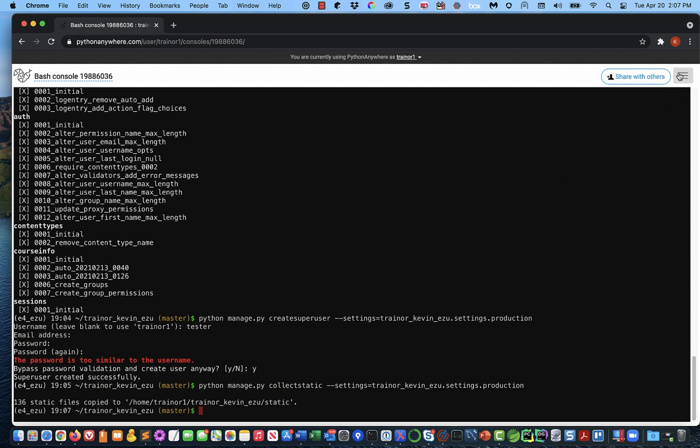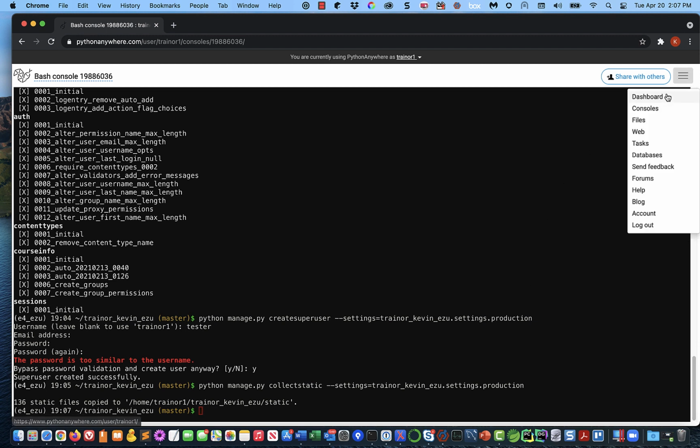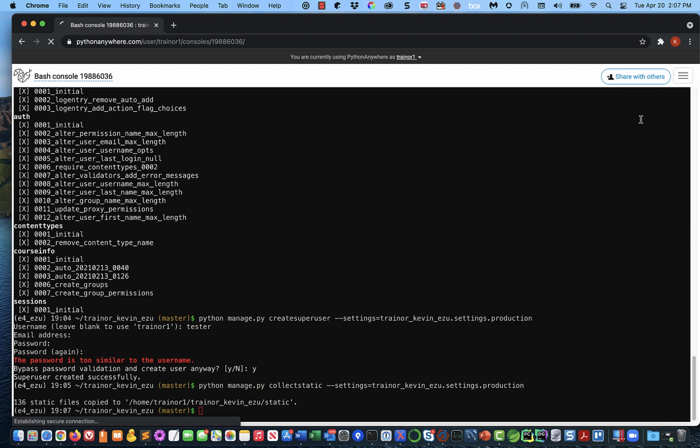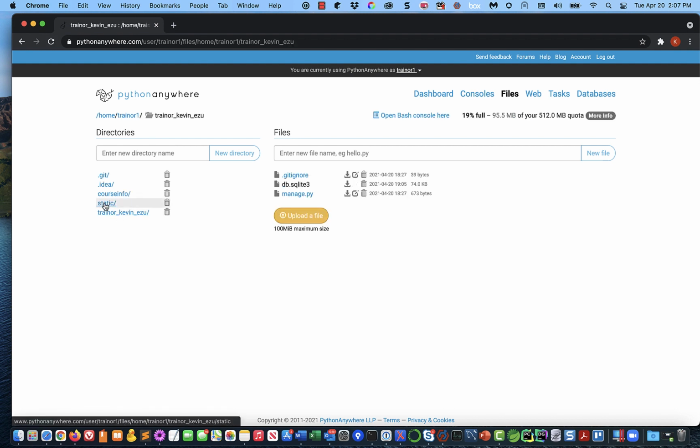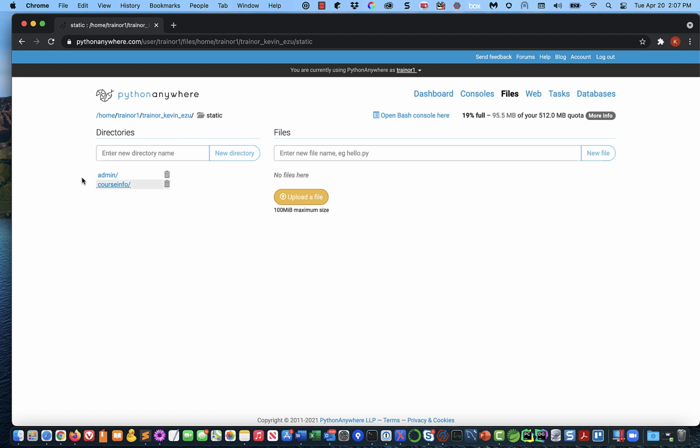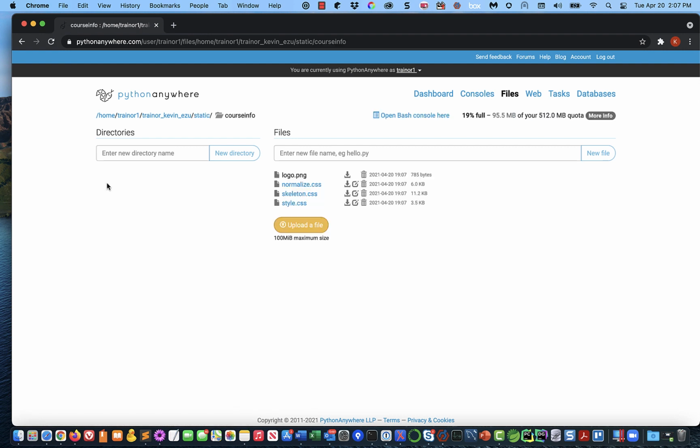Okay, so we're going to go over to the Files tab, and let's click on the main project directory and click on static. And now if we click on course info, we'll see our few static files for course info.